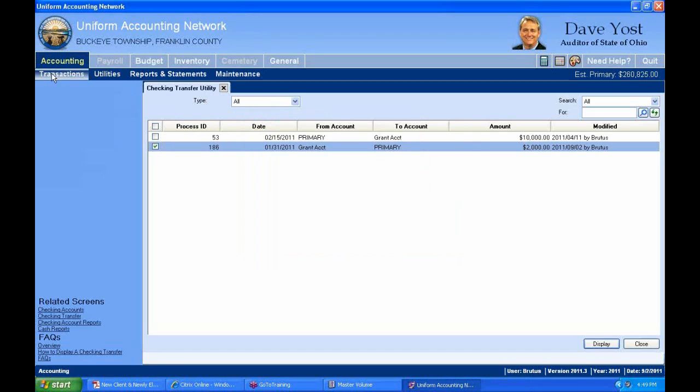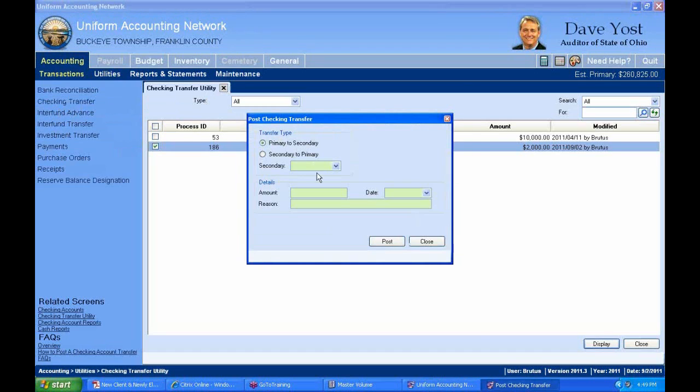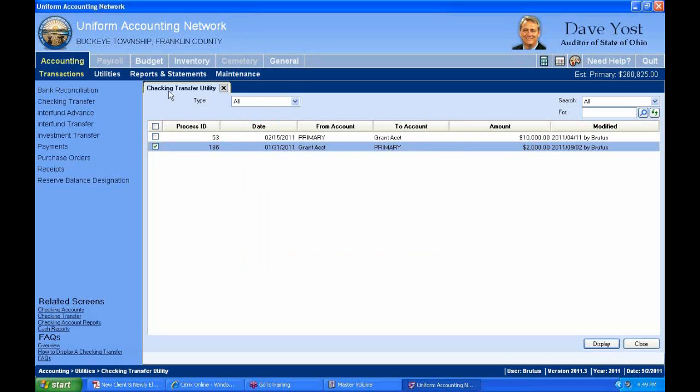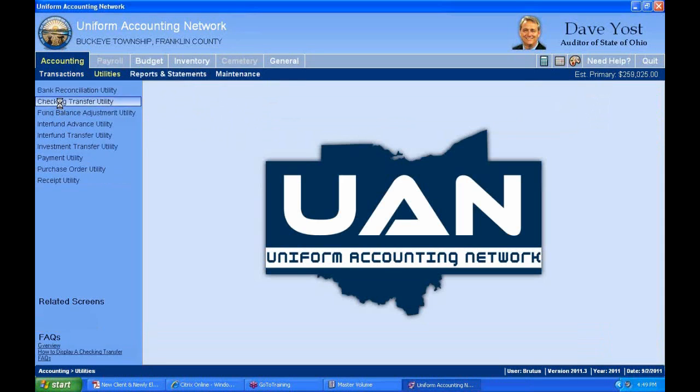You would just go back to Accounting Transactions, Checking Transfer, and put that money, that $1,800, put the date, correction, back into the primary, and we'll have to close this for it to update.